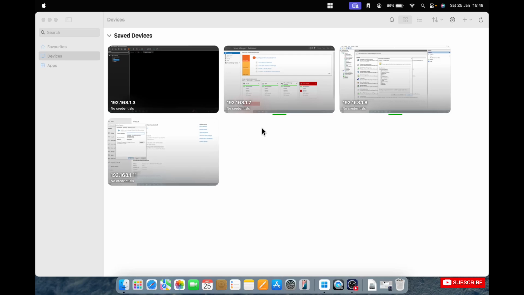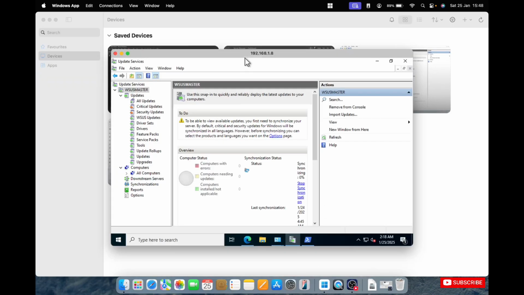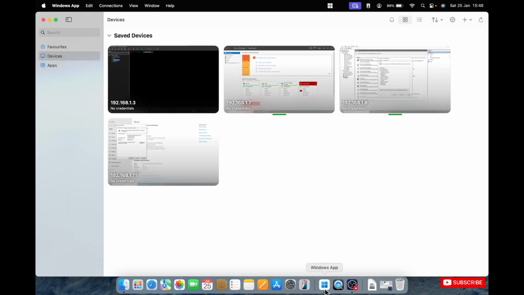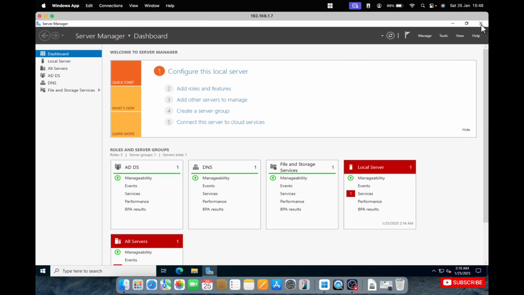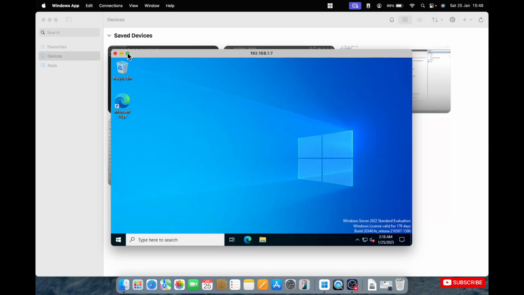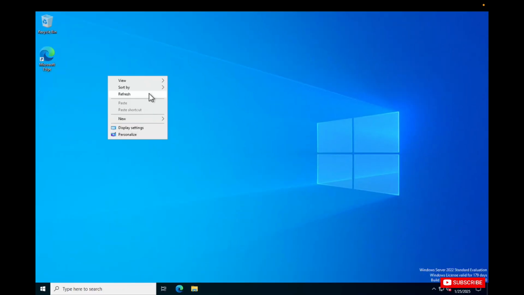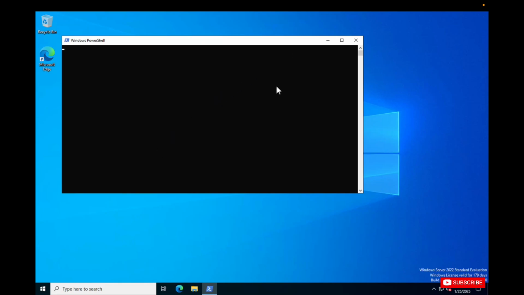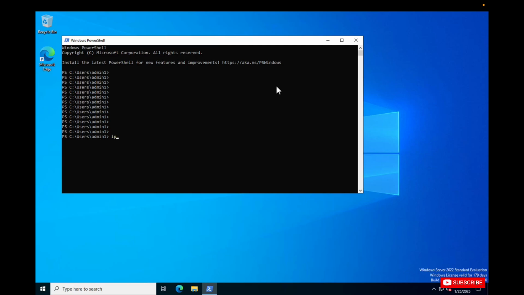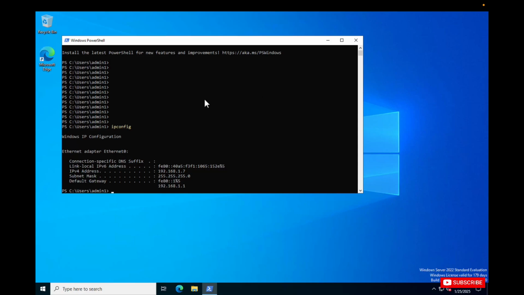So we can go to the DC part, and let me go to this one, right click, and this one. Yeah, this is my WSUS, and this one is my domain controller. Let me see if the domain controller is reporting to this console. Let me open the PowerShell console first. What is the IP config? Okay, so if you want to do it manually, it is up to you.